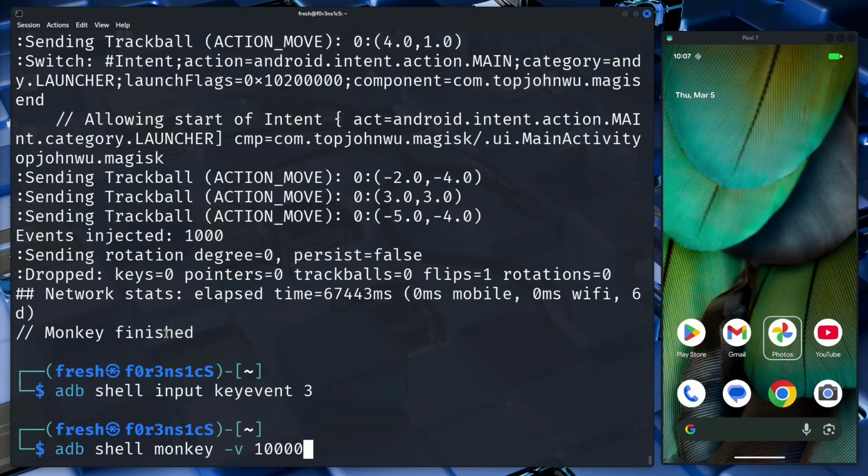Why would you do this? Well, other than it just being very fun and making you laugh, seriously, security researchers use this to detect system UI crashes, framework vulnerabilities, memory leaks. I mean, it's amazing what you could find. This is fuzzing. If you have ever heard of fuzzing, this is an example of fuzzing. It can open random apps. It can even change settings. So be conscious of that. Maybe you want to use this on an emulator before using it on a production device. So let's go ahead and hit enter.